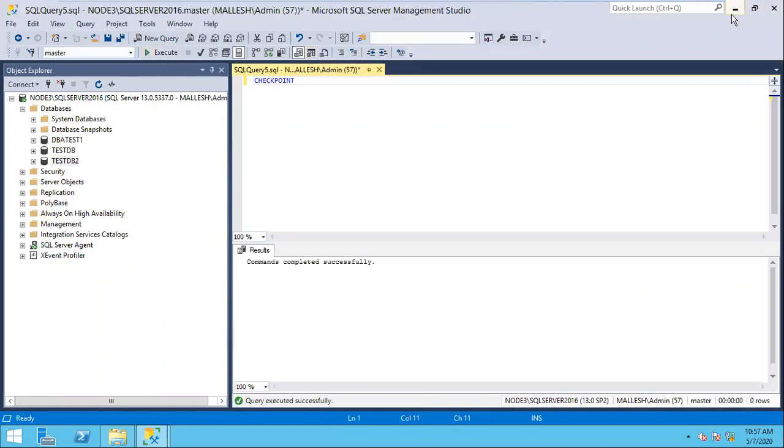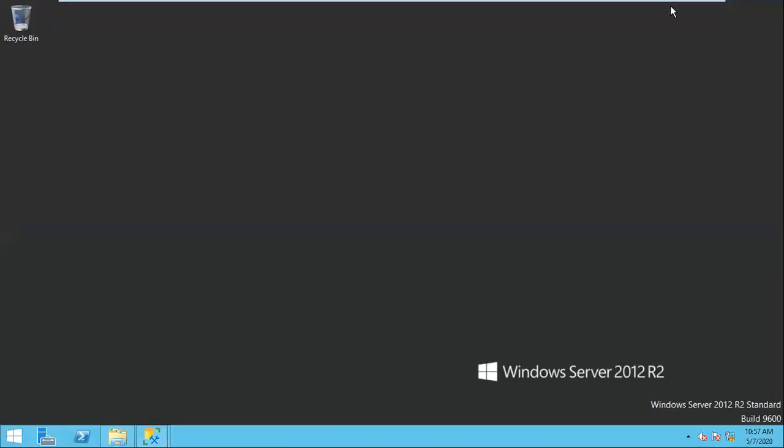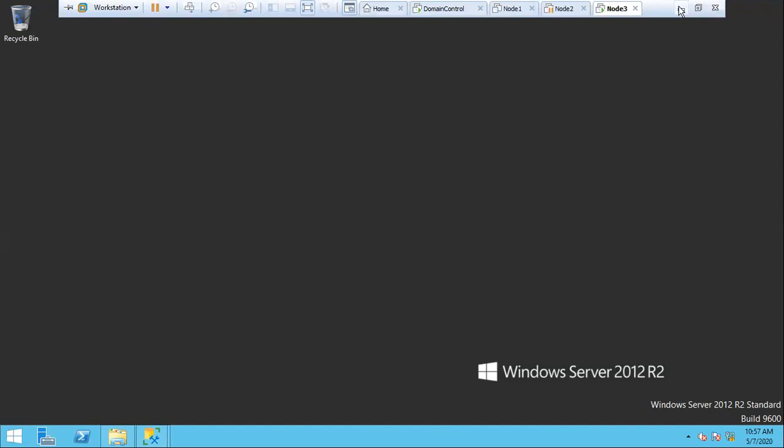And the next one is the internal checkpoint. Internal checkpoint means it doesn't depend on the recovery interval. Whenever you're restarting the server or shutting down the operating system, whenever you're taking a full backup, whenever you're altering a specific database using the alter database commands, internally it will run the checkpoint and then the operation will start.